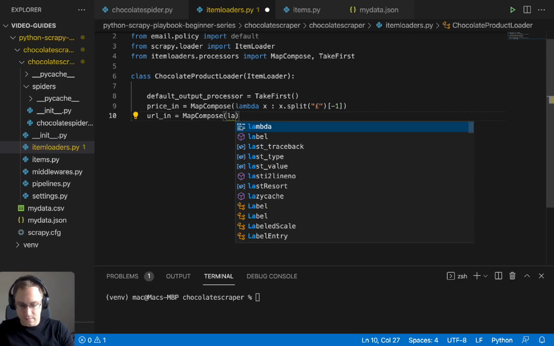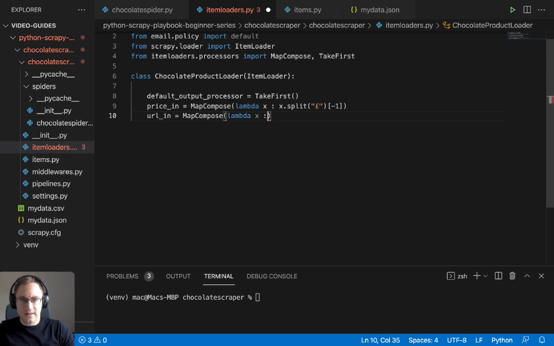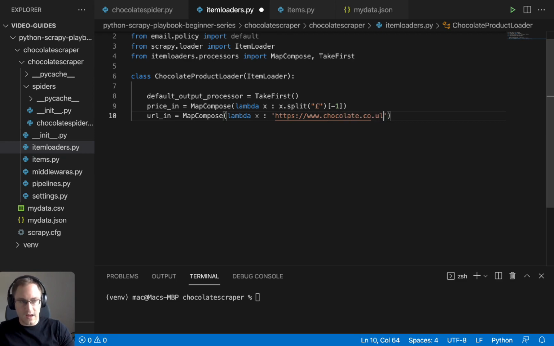We're going to do the same as above, lambda x, and what we're going to do is say we want https://www.chocolate.co.uk, and then append that to x, which is the URL that will be coming in. So it's as simple as that. We can save that, and now we have our item and our item loader.